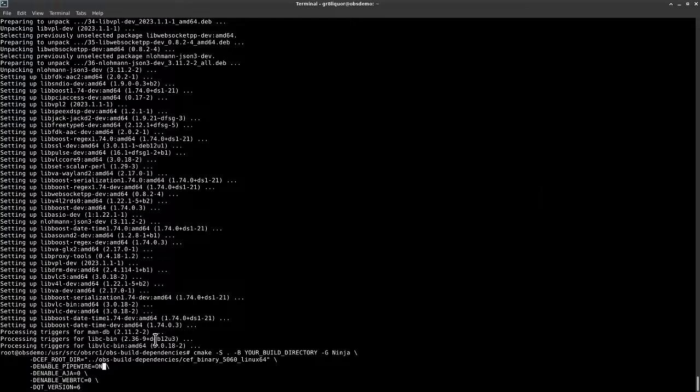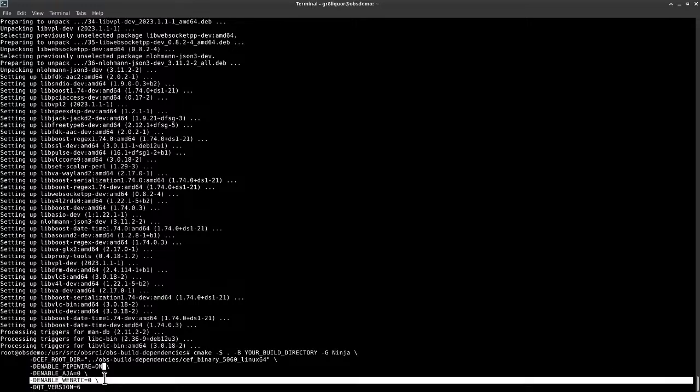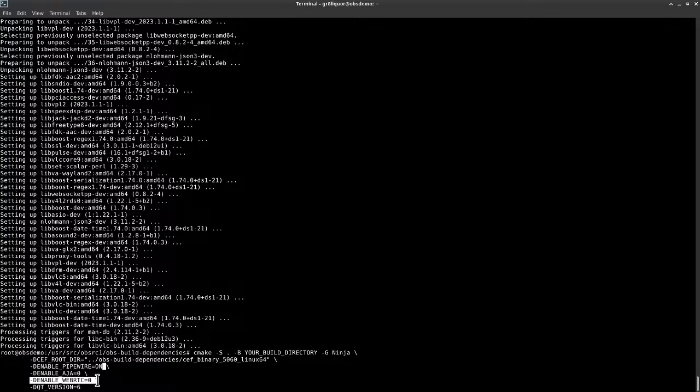All right. As I said earlier, if you turn on the AJA or the WebRTC, you're going to get an error trying to build the project because it's looking for more dependencies when you turn these two on. When we run version 29 and we run this command, it's going to tell us that this one here is an invalid option, but it's not going to hurt anything.